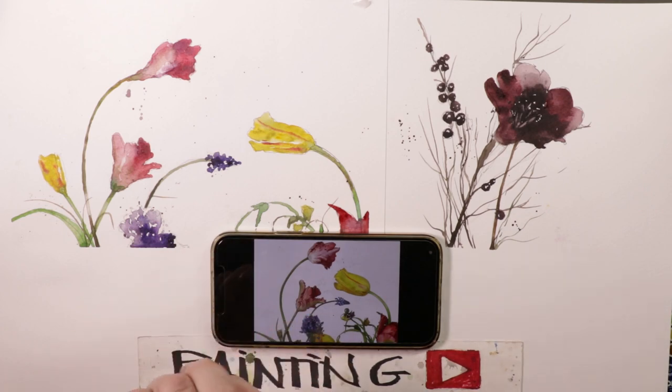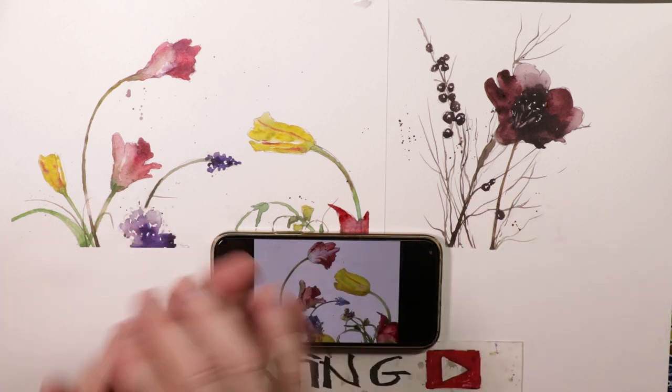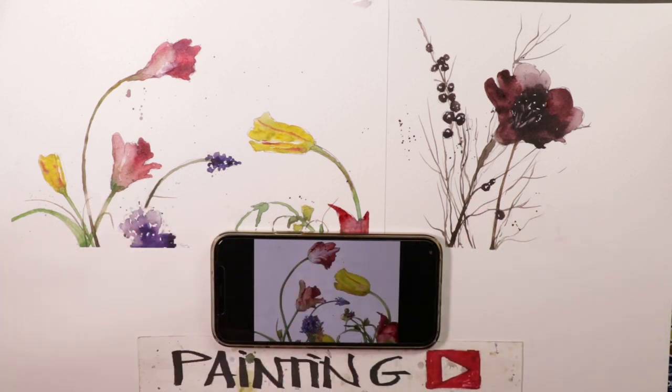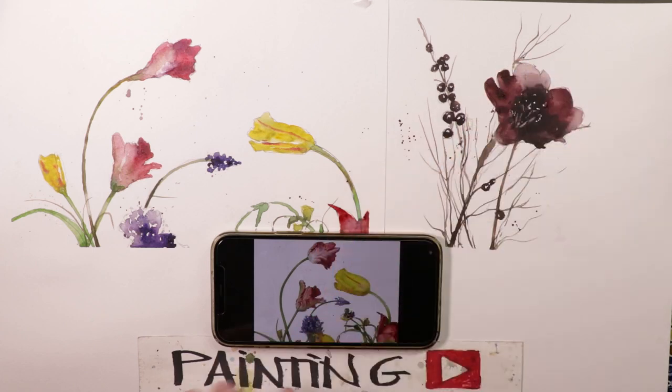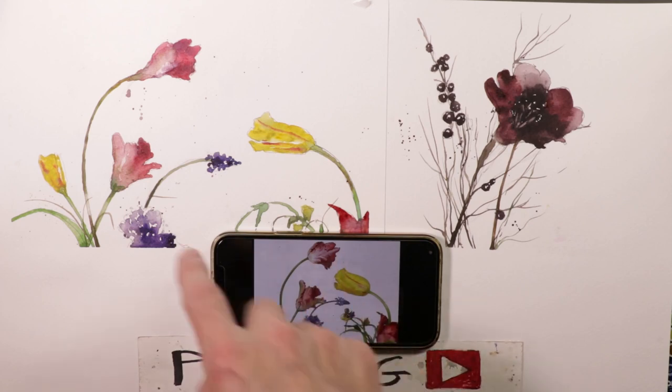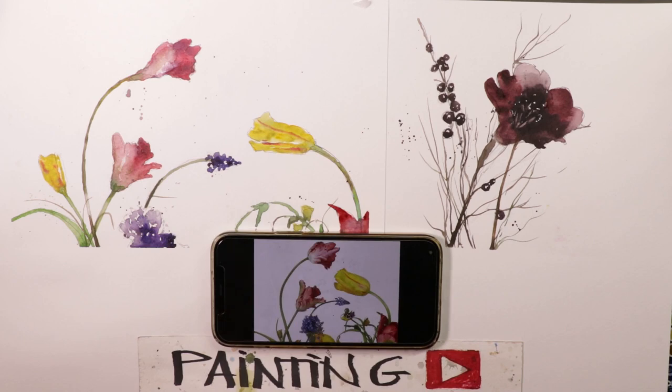We have a beautiful and fun flower tutorial. Now we're going to do two gorgeous compositions here. The first one you can see on my phone. We'll work from our phone, and we'll have that on the screen so you can work along and draw and paint from this exact photo. You can also do a screen capture at the beginning of the video if you wanted to use that for your reference photo.